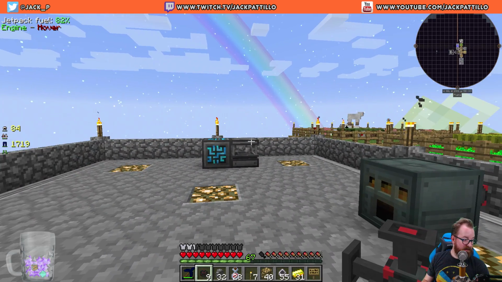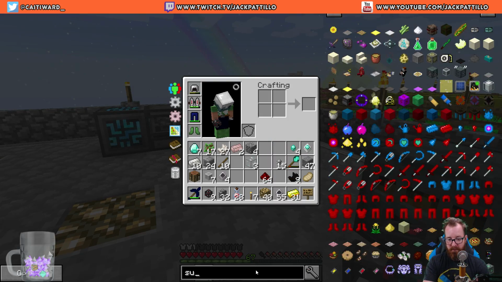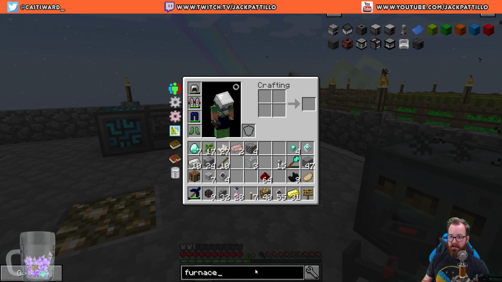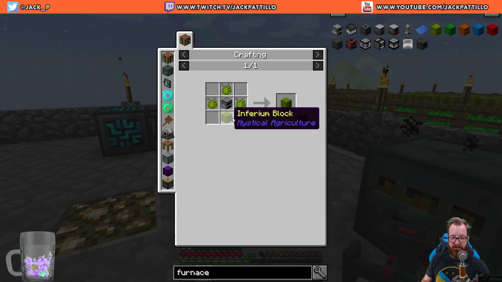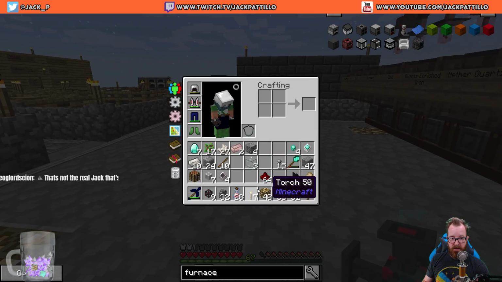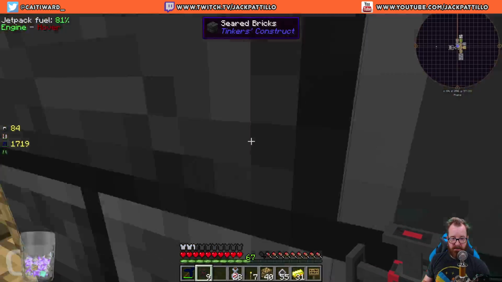Instead of smelting slowly, make a supremium furnace. Ooh, not a bad idea. Okay, so supremium. I will do this. Furnace. So it's this guy, right? That guy. All right, so we got to work our way up. So it's a furnace with an inferium block. And, okay, yeah, we can totally do that. All right, so let's go. These can also go up there. Let's go ahead. Oh, missed.